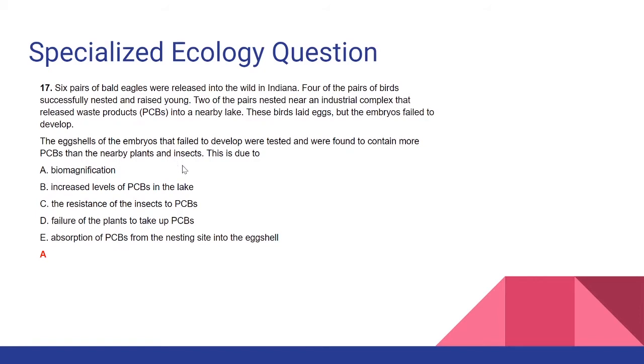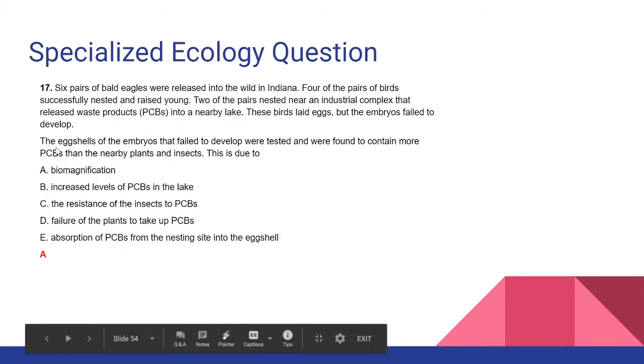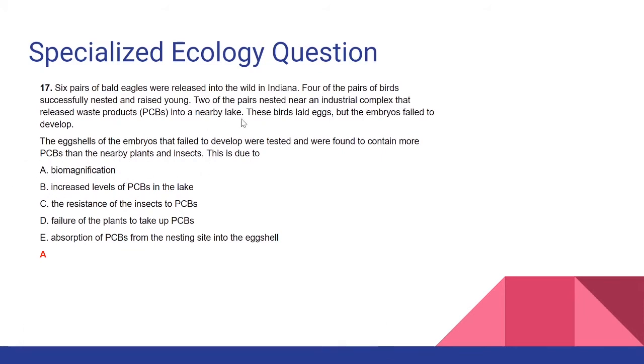And that's because biomagnification is essentially food web interactions. If, let's say, an insect eats a plant and this plant has PCBs in it, the insect will have more PCBs than the plant because it ate the plant, and it just builds up. And let's say something eats the insect, and it'll just keep building this waste product up. And this is what biomagnification is. So as you go up the food chain, you're going to get more of this. You're just going to get a lot of the waste product in the laid eggs or whatever.